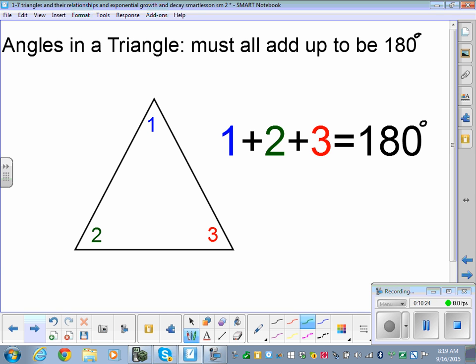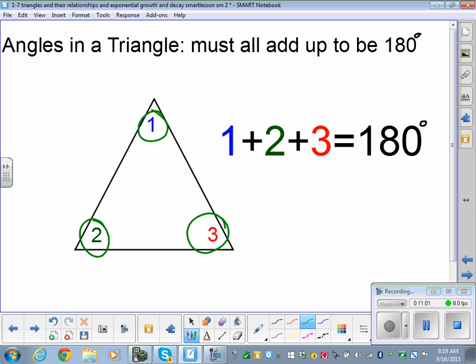So angles in a triangle, all three of them together, if you were to add them up, it better equal 180 degrees exactly. Even 1 degree off or 1 over, not good. You can't do that. So everybody look up here. Look at my triangle. I have angle 1, 2, and 3. If I was to add up angle 1, 2, and 3, it will equal 180 degrees if this is a good triangle, a true triangle. If it's even 1 degree off, we're not okay. So does everybody understand, if you sum up that angle plus that angle plus that angle, it better equal 180 degrees? Okay.